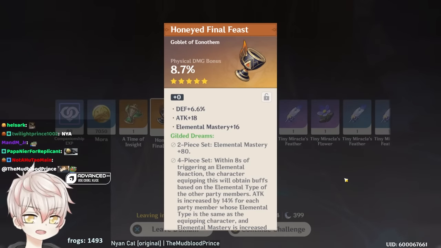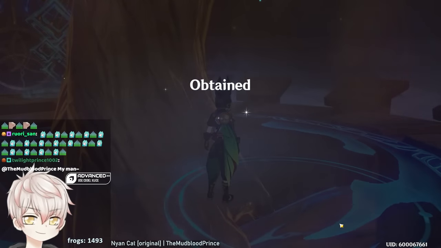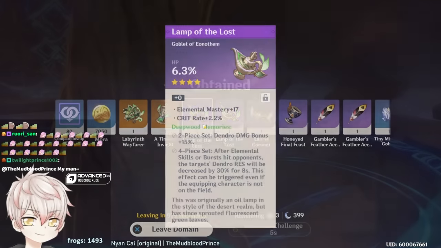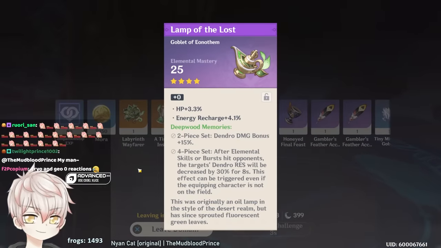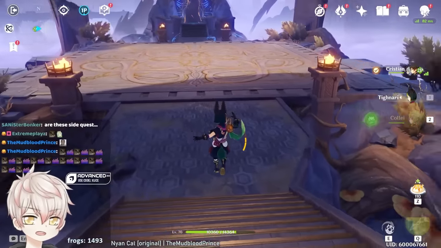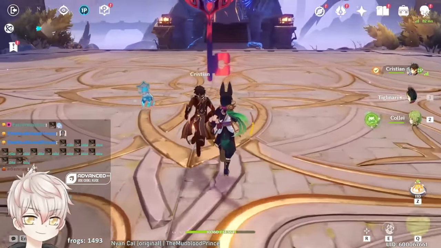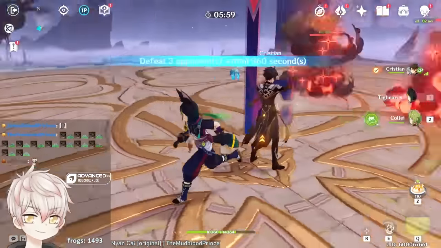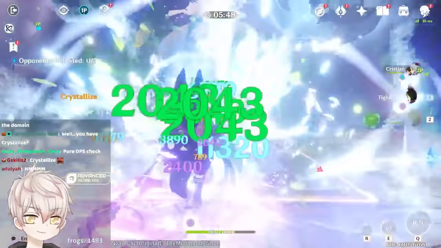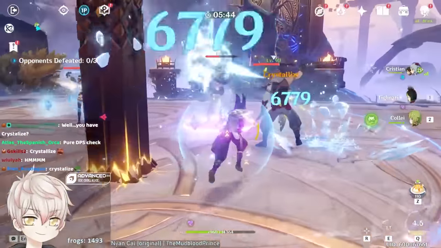Defense percent and physical goblet. Ditch. Wow. Insane. Crazy. Wait, chat, this is actually a zero reaction team. Cryo Geo Dendro. Literally zero reactions. Crystallize. Wow, so epic. Insane. I'm getting sick of this game.